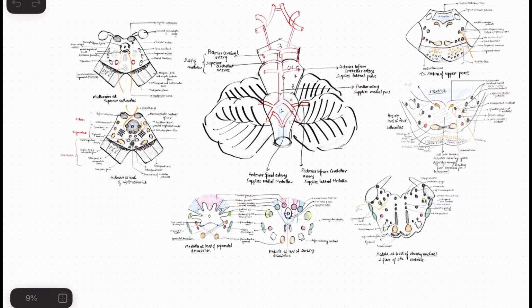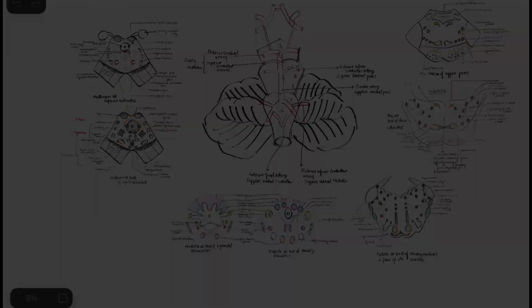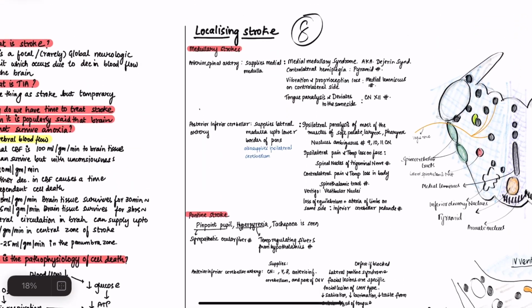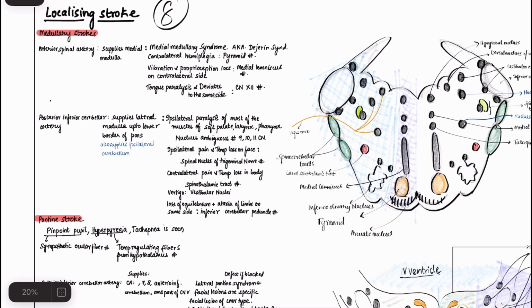This is my second video regarding brain anatomy, blood supply, and stroke. In this video, we will focus mainly on the localization and management of stroke. I would strongly recommend you to watch my previous video where we have discussed at length about the brain's anatomy, its blood supply, and the more fundamental concepts of stroke. So now let's begin. Now we shall discuss localizing strokes.